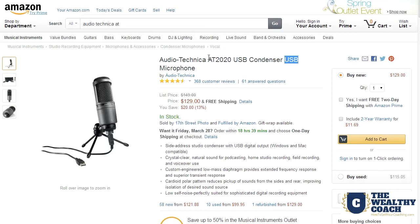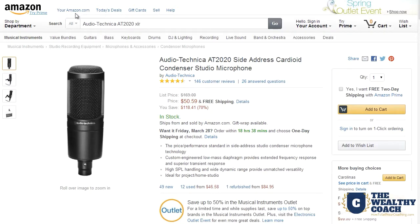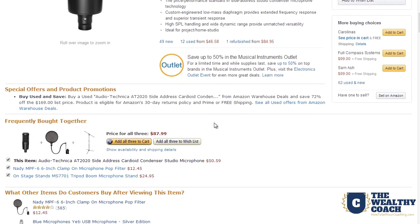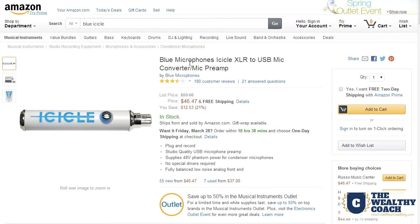In fact, personally, right now I am using the Audio-Technica AT2020 XLR microphone. I'm not using the USB microphone. If I go up here and type in Audio-Technica or AT2020 XLR, that's actually what I'm using, not the USB version. The reason why is because I connect my microphone, the XLR, which is like this 3-prong looking wire, to what we call a Blue Microphones Icicle. It converts an XLR to a USB mic.